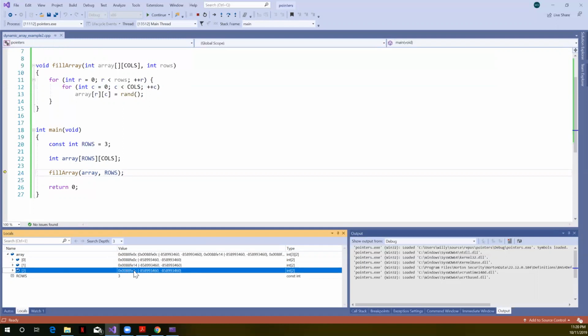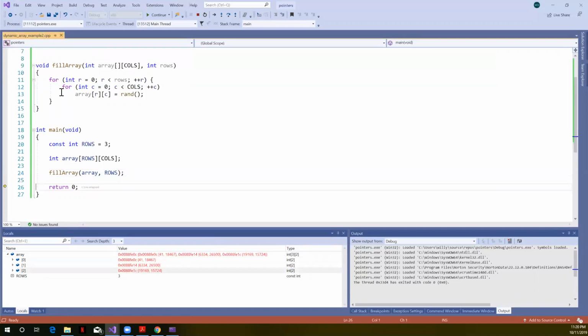And then row 2 has its own address for the start of the row, and you can think of that as a 1D array. So basically, this 3 by 2 array is 3 1D arrays that all have 2 columns.